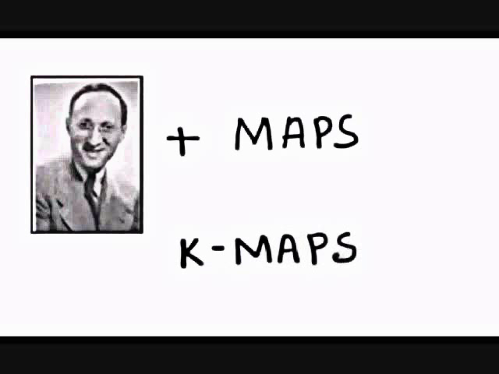But later a person came and he developed a new method to represent a Boolean function, which was an improvement over the truth table. And that person is Karnaugh, and the method he developed is maps. Since he was the developer, he preceded his name to the maps and called it Karnaugh Maps, which is invariably called K-Maps also.